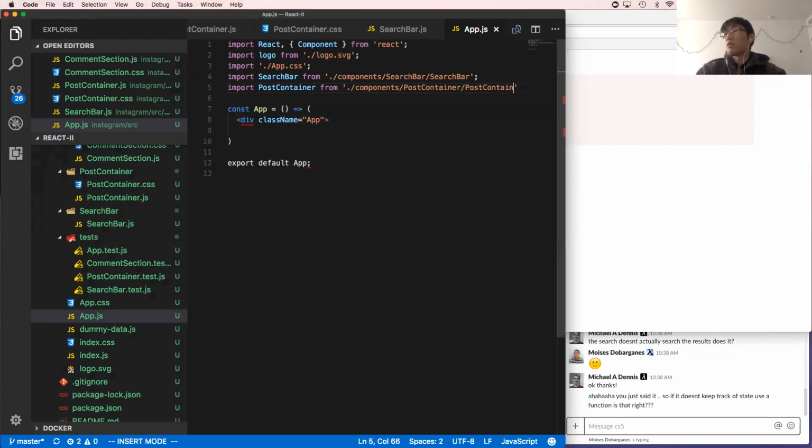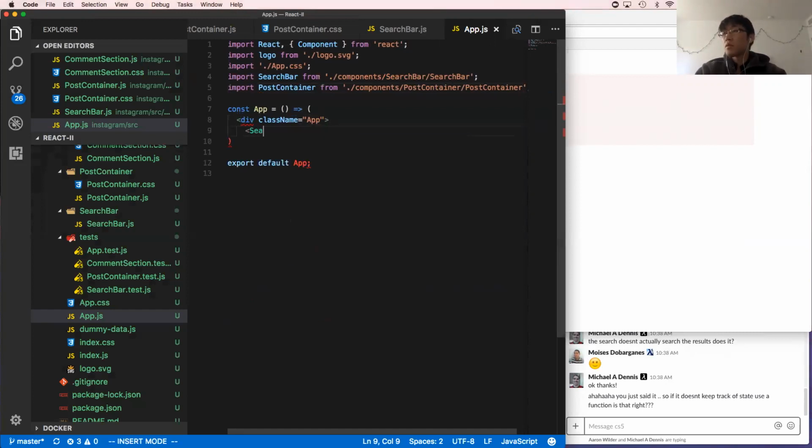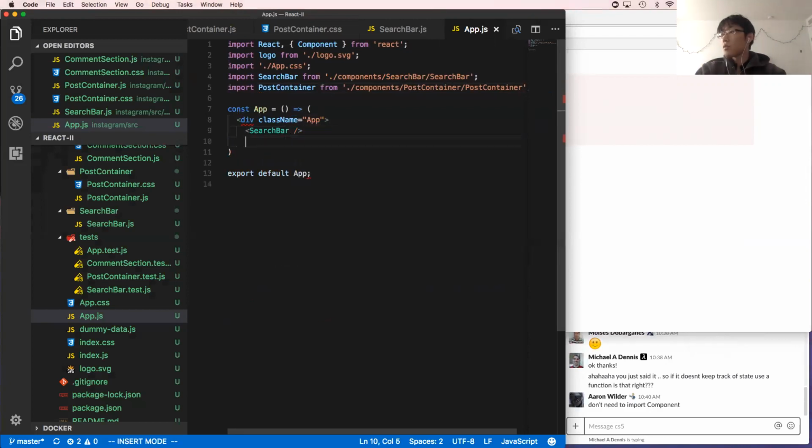Yeah, that's definitely one rule of thumb you can use. Import search bar, and then now we're going to map over.